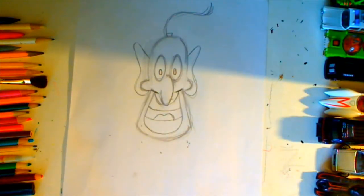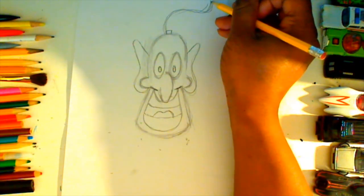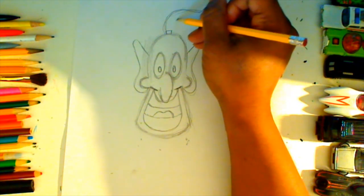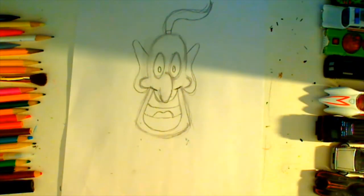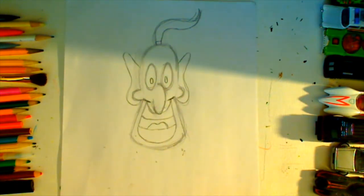Once I have that wavy line, I'm going to double up on it. So I'm going to go to the top of it, and I'm going to trace it, make it kind of full, so I come back down to the top of that square. Now I've got some hair on top.